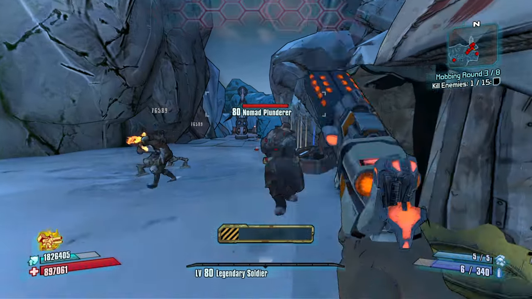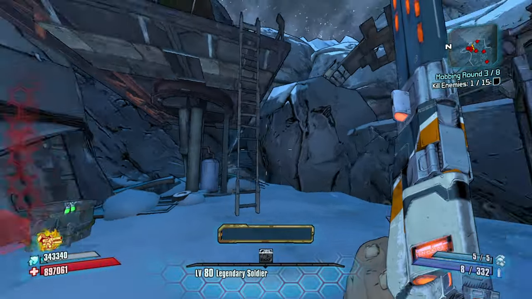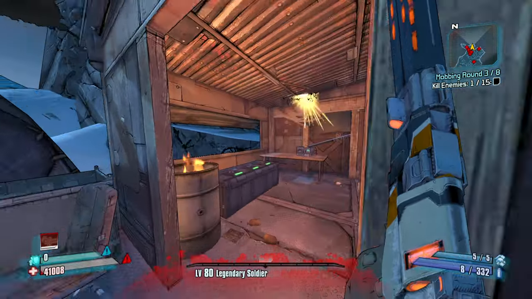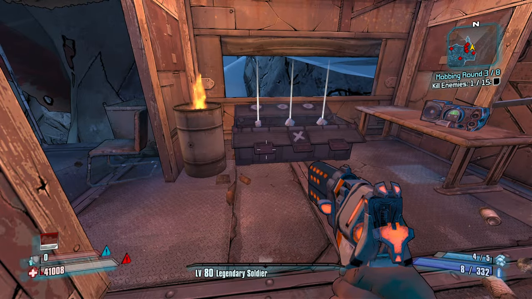Hey, don't steal my kills. Oh, I don't think they did steal it. I think I had a good hand in that kill. I need to climb up here. I do not want to die. I might die though. Might go down. Bust these. Get a transfusion grenade from this chest to heal back up.